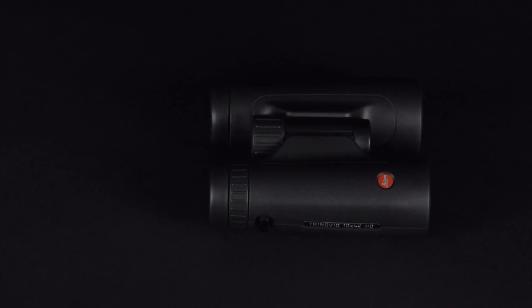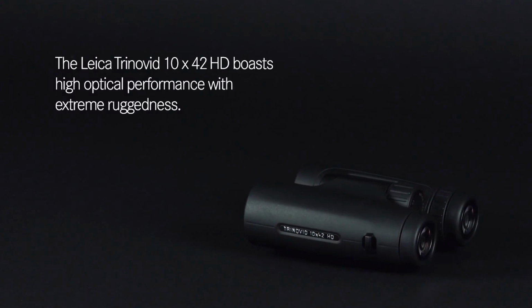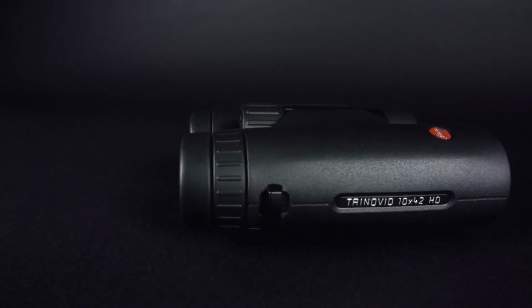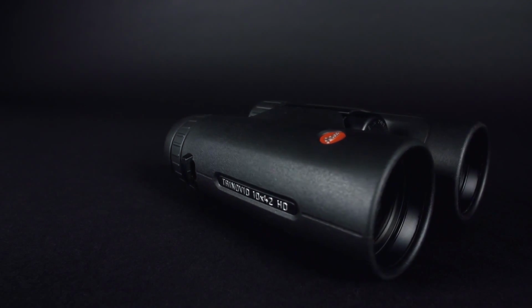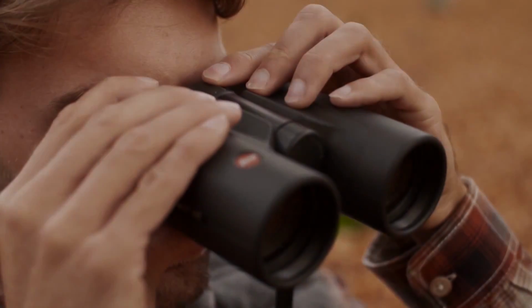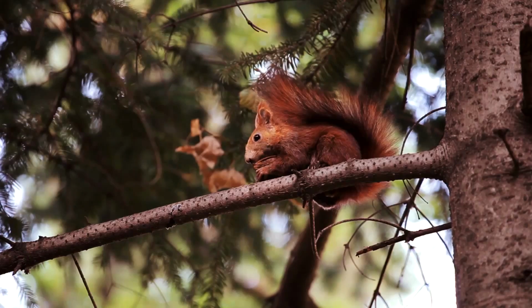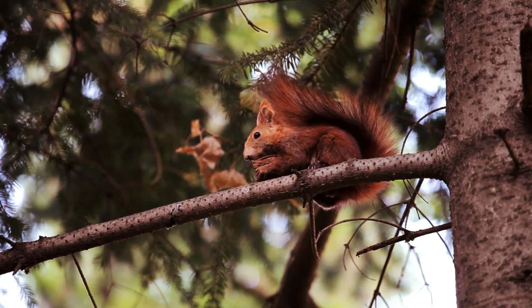These are still high-quality binoculars with top optical performance, really compact construction, with a dual hinge system with 2 axes for folding the binoculars, which also makes interpupillary distance really customizable in any way you wish. So anyone can use these binoculars really easily.